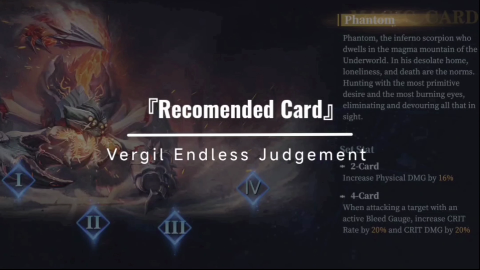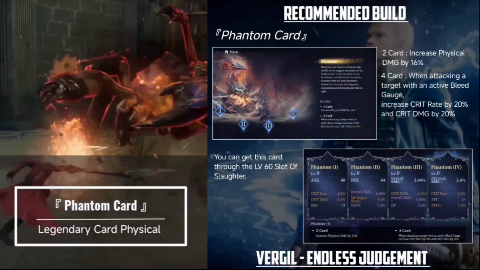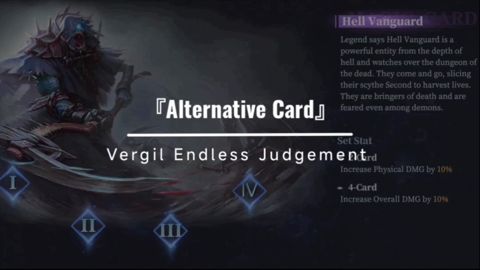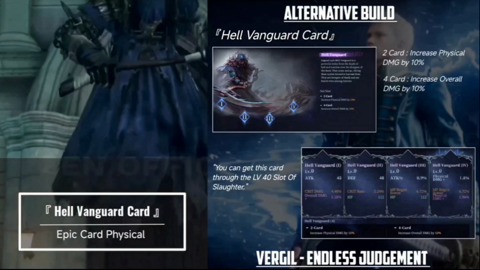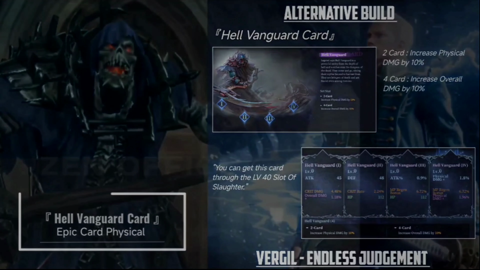Demon card. Now, let's see the recommended card for Virgil Endless Judgment. You can use Phantom cards to play Endless Judgment. Get it in Slot of Slaughter level 60. Now, let's see the alternative card for Virgil Endless Judgment. Hell Vanguard card, Epic rank. You can use this card for early game at level 40.